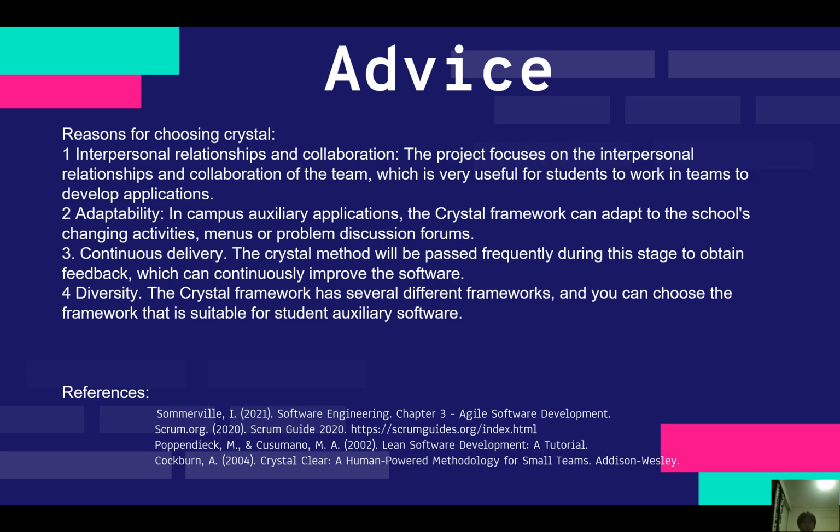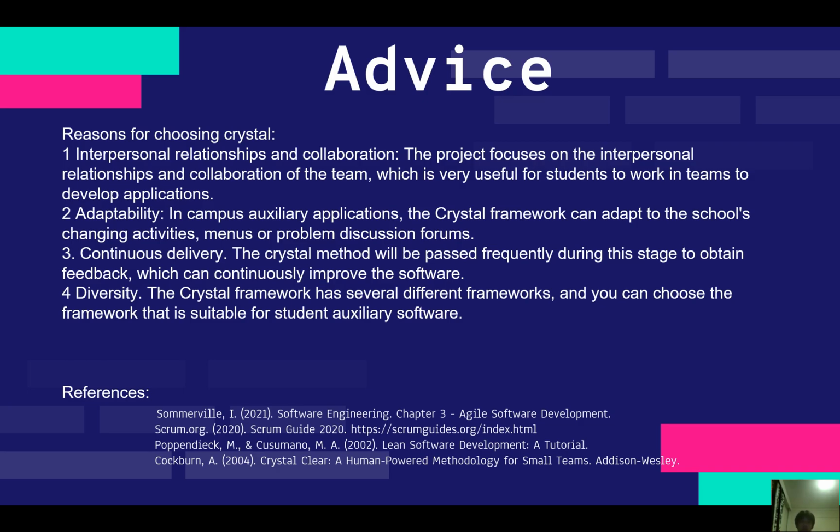First is interpersonal relationships and collaboration. The project focuses on the interpersonal relationships and collaboration on the team, which is very useful for students to work in teams to develop applications. And second is adaptability. In campus applications, the Crystal framework can adapt to the school's changing activities, menus or problem discussion forums.